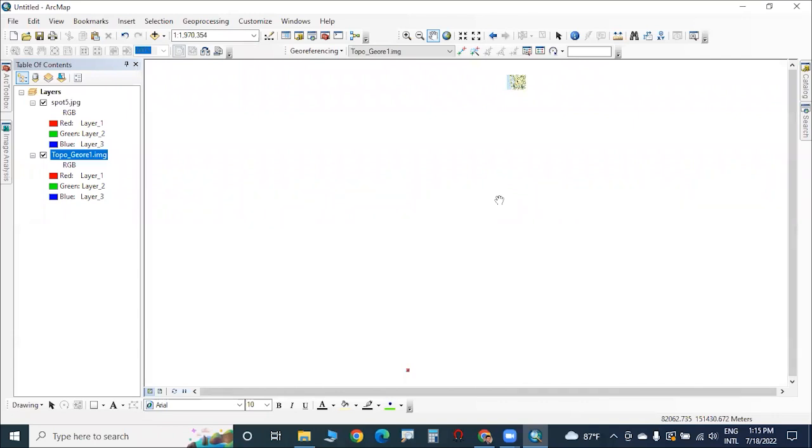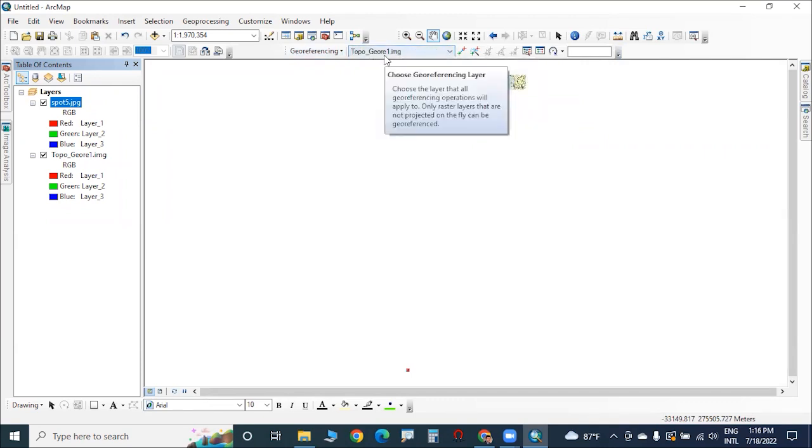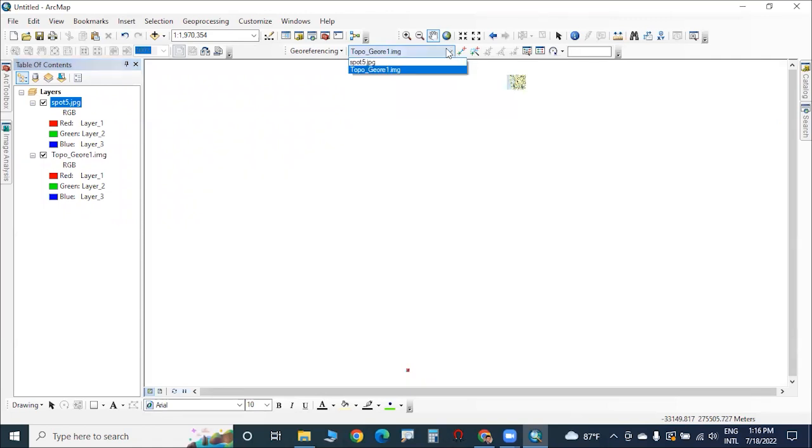We are going to georeference these two images into one coordinate system, right? We know the topo sheet is in the national coordinate. Then we are going to convert the SPOT image coordinate into the national coordinate system. That is why we call it georeferencing the SPOT image to the topo sheet. Okay, now you know the georeferencing toolbar is there. So you can see here, in the middle, topo georef is in the middle, but it is not the title. Here we are going to convert the satellite image. Therefore, the title should be the SPOT 5 JPG. Okay, now you can see the title is SPOT 5 and then the topo sheet.